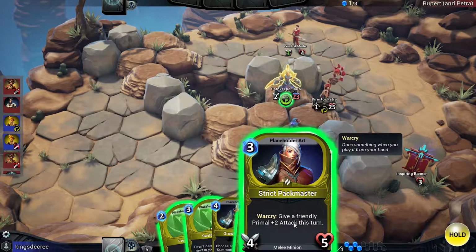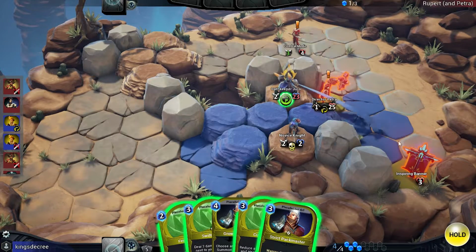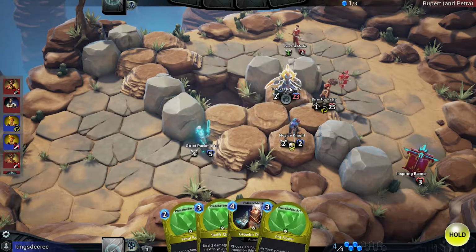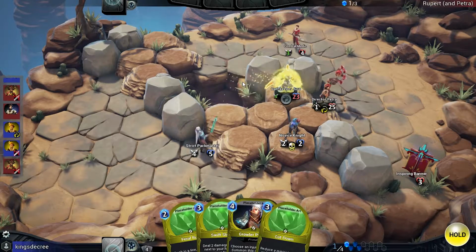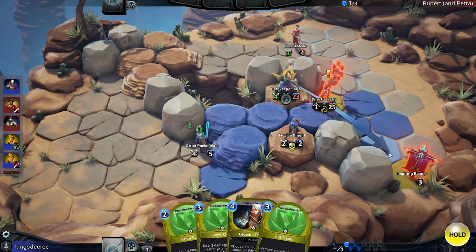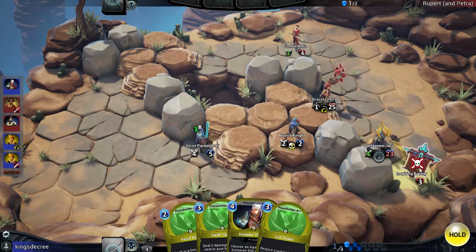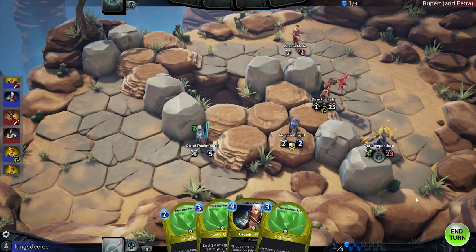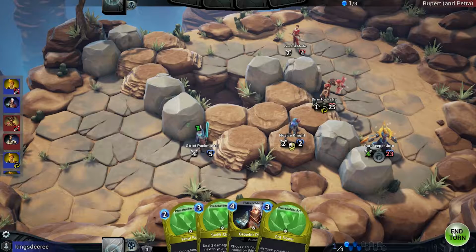Give a friendly primal +2 attack this turn. So that means Oathmaker Juno, right? I can actually attack this thing. Okay, so let's play this and then buff myself. Once you become a primal, that's when you start getting those buffs. Okay, then we're gonna go attack this banner. Get rid of that. Hey, right, yeah. I'm floating a mana, but I'm thinking that's okay.